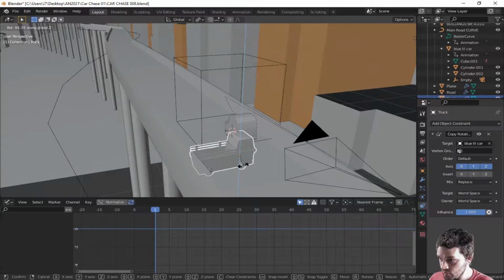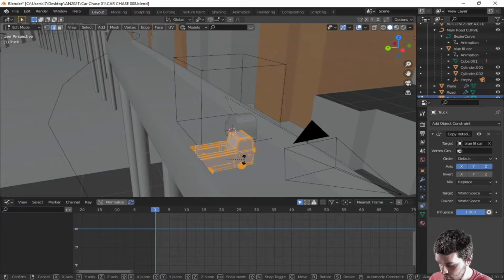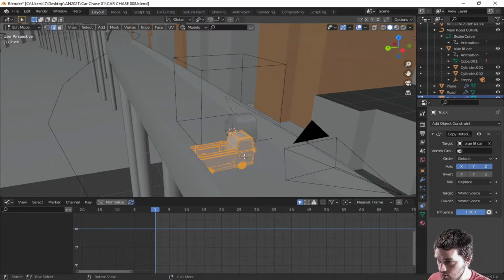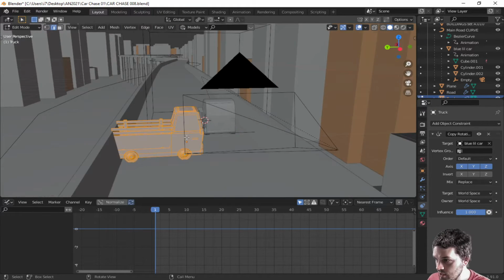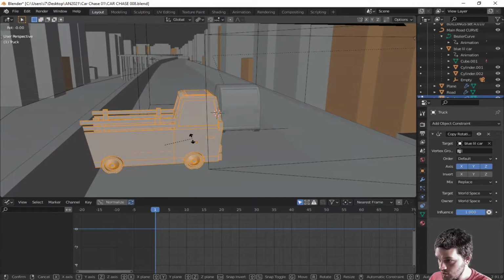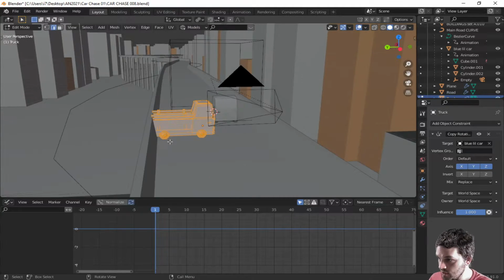Let's align it first of all. What? Rotate on the Z. Oh, you don't like that at all.